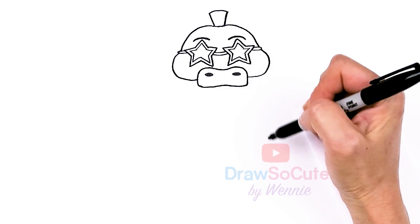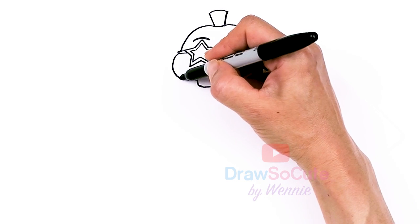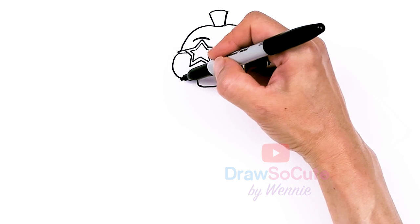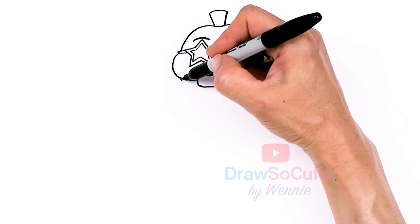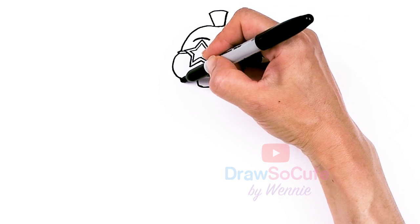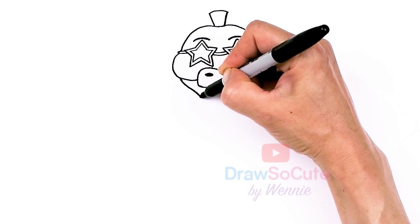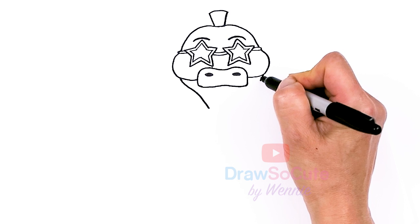Okay, so now we need to draw his mouth. So let's see here. Let's come about right here and here. Same thing on both sides. And we're going to come nice and low. So let's come about right here. And we're going to draw a little curve that's going to come in and come down nice and wide. Because he is a gator, right?